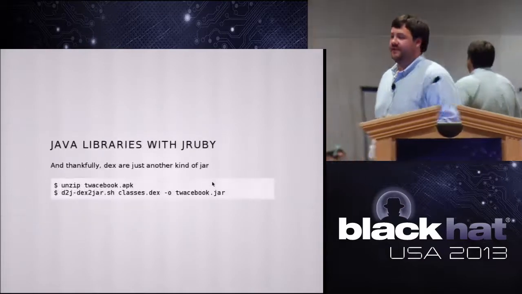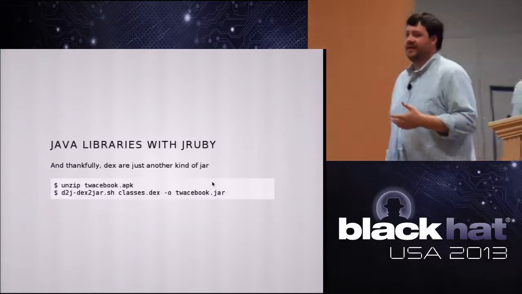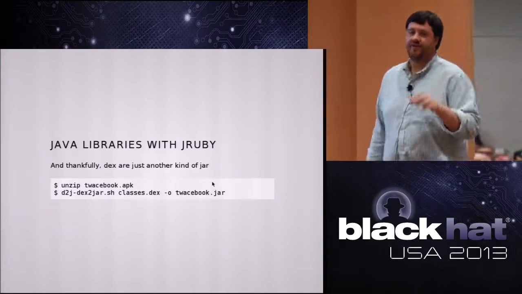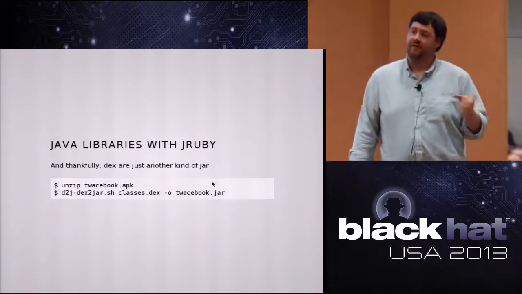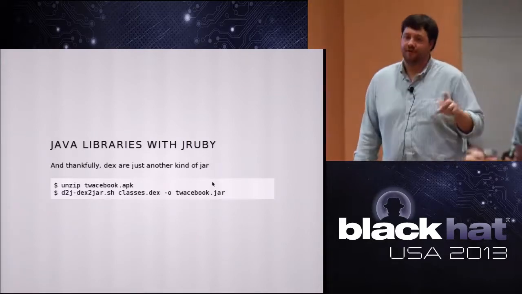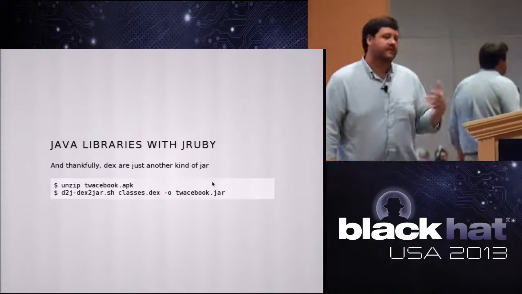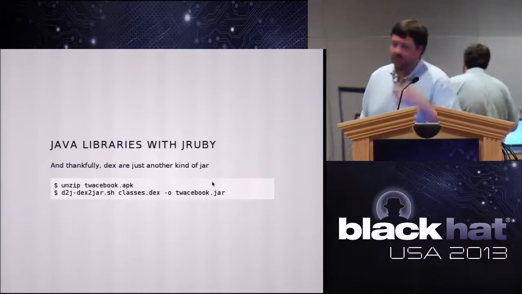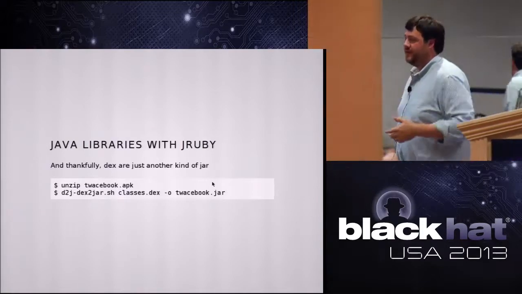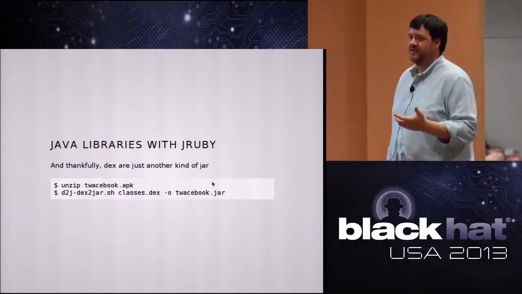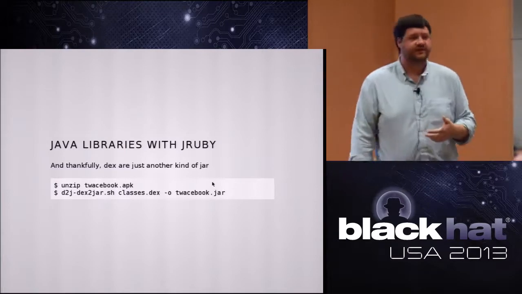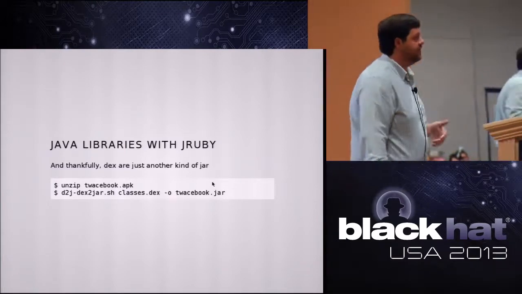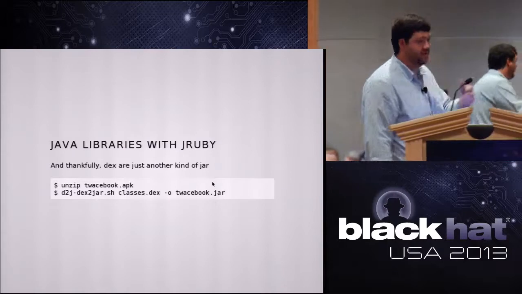And what we learned previously is that APKs and the DEX files within them and jar files are very similar, and you can convert between the two of them. So using these JVM languages, specifically JRuby here, you can pull out the DEX file, change it to a jar file using dex2jar, another one of these tools that's commonly available and is included with apktool and some others that we've linked to.